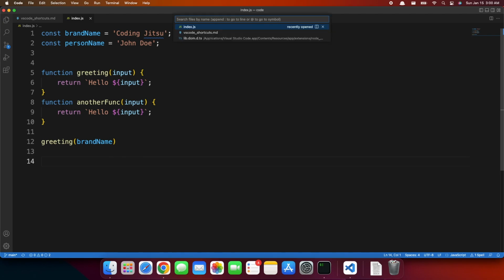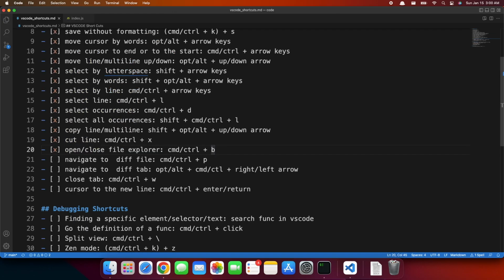Control P and then go to the Visual Studio shortcut again. All right, so this is done. The next thing is I have two tabs open, and I can navigate through these tabs by simply pressing Option or Alt plus Command and Control, both pressed at the same time, and using the left and right arrow keys like this.